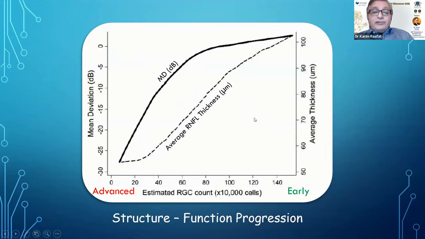We find here in this sector that in the early disease, the quickest change by which we can detect progression is in the average nerve fiber layer structural component. But here the mean deviation of the visual field is more or less stable, and we cannot easily detect the progression. On the opposite side, in the advanced disease, we find the nerve fiber layer is almost at a plateau, and here the steepness of the mean deviation is more detectable, and we can detect the progression more in the advanced disease with the functional mean deviation of the visual field.